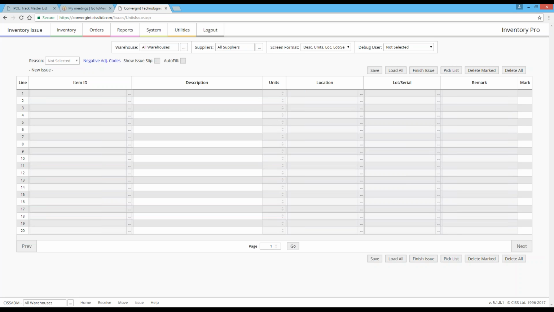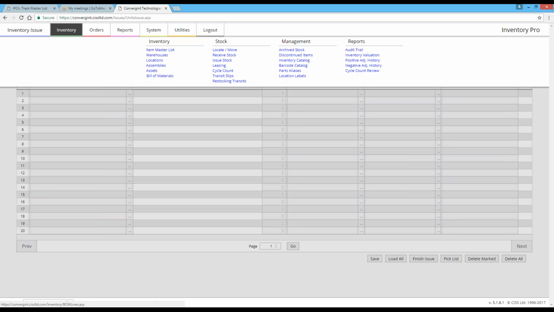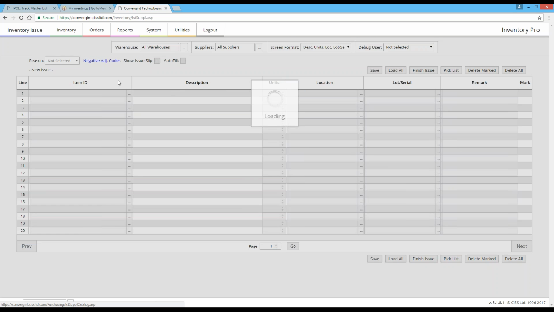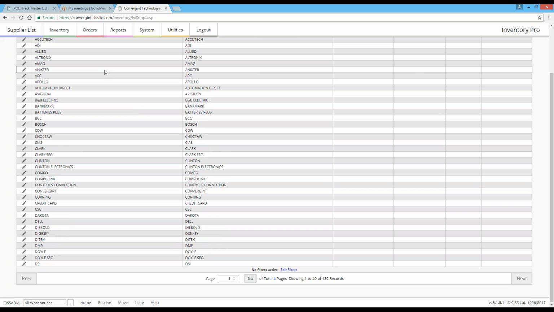And coming back to data integrity, one of the questions with that was ensuring that our vendors are selected the same. That's something I noticed when we looked at that initial Spectrum export: some of the part numbers look a little different, and some of the vendor names look a little different. So we do have, on the wrong list here, we do have the suppliers and vendor lists in here already.